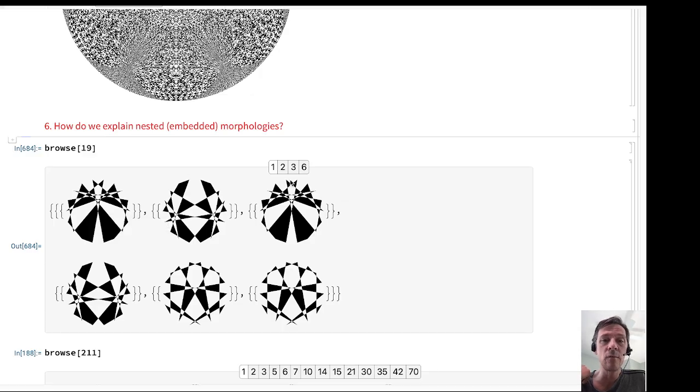19 base 2 looks like 19 base 10. 19 base 3 looks like 19 base 13. And 19 base 14 looks like 19 base 15. But I'll bet you if you actually look at the original repeating decimals, one of them is going to start off firing clockwise, and the other one's going to start off counterclockwise. So that's kind of cool.